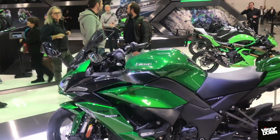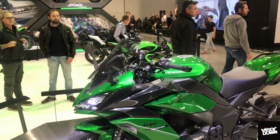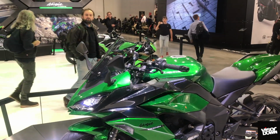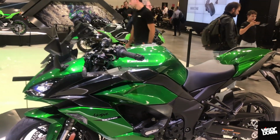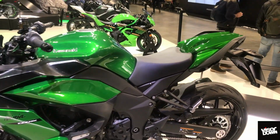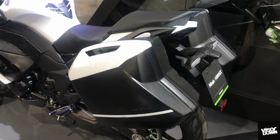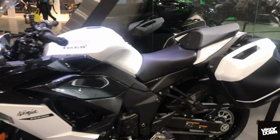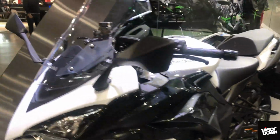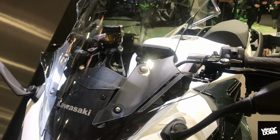This bike also now features a 4-position adjustable screen, as you can see there. There is also the option to add an aftermarket larger screen on if you are going to be doing a bit more sort of touring. So as you can see, there's no touring appendages fitted to this bike here. As we turn around, here is the same bike, decked out with a slightly taller screen. So still adjustable, but that one is the aftermarket one, which is slightly taller.